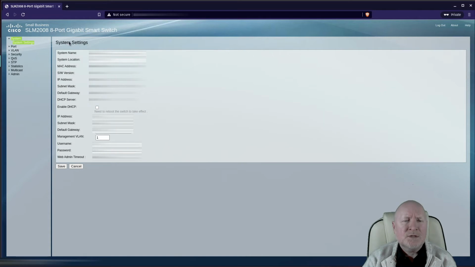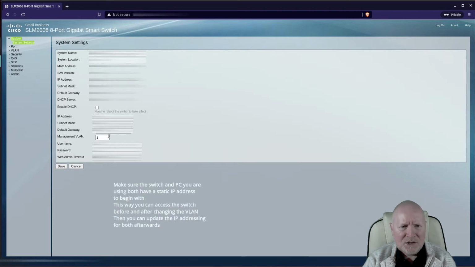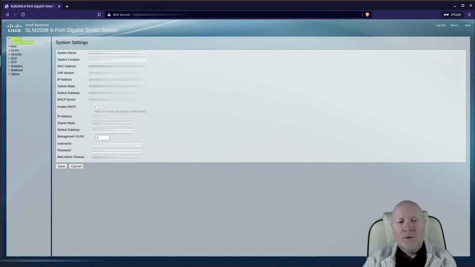We go to system settings on this particular switch, and you'll see down here it's got a management VLAN of 1. So we've got to change that management VLAN. We've also got to change the IP address to match the VLAN that we're using, because chances are you'll move these devices around to different VLANs, and you'll end up changing the IP addressing in the process. You might end up having to change its IP address and its management VLAN, but you don't want to end up in a situation where you just can't get access to this device because it's trying to communicate on management VLAN 1.